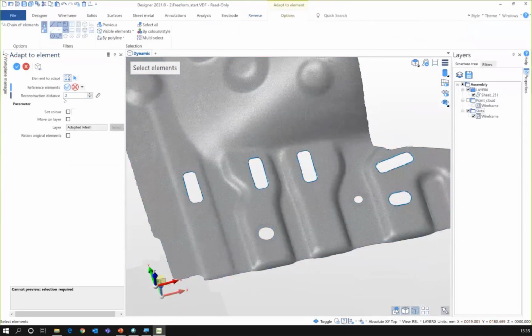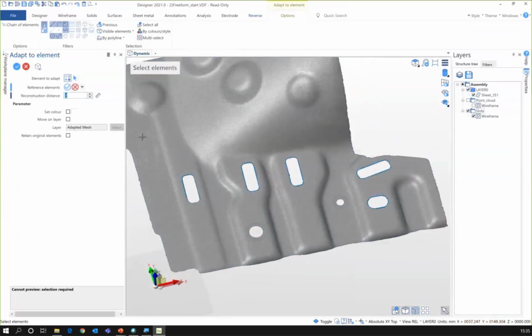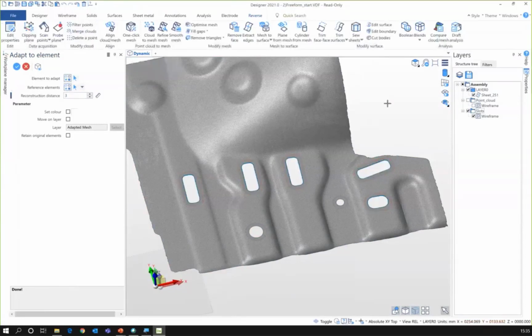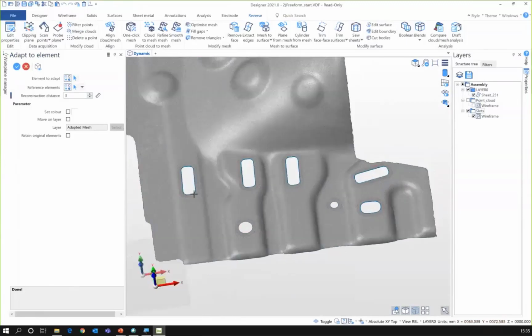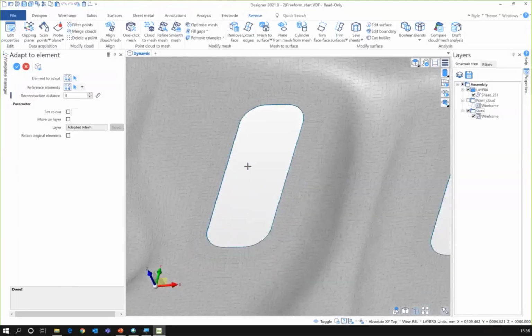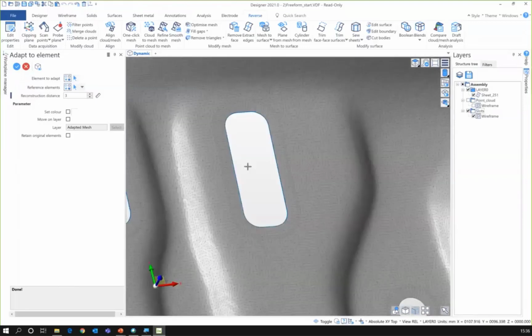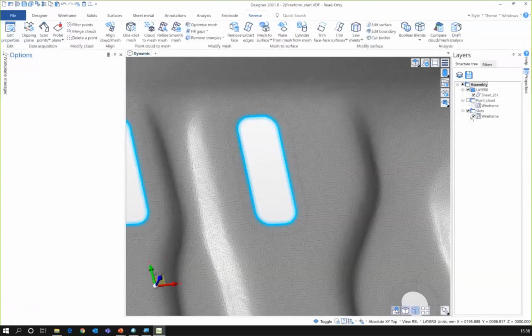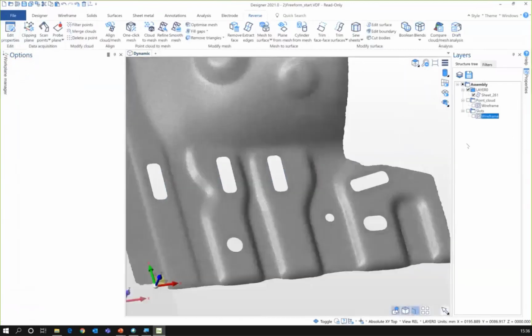I'm going to change my reconstruction distance to 3. Just something I found that works. Windows select those guys. And you can see that we've got nice slots perfectly created in our mesh, which is nice. Great stuff. We'll hide the wireframe now.